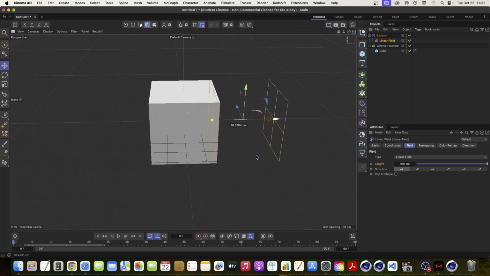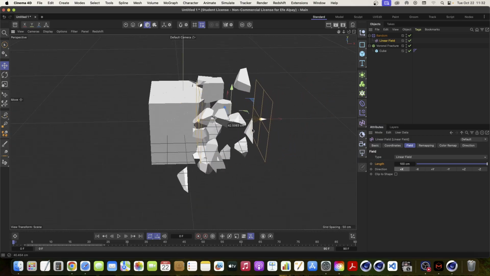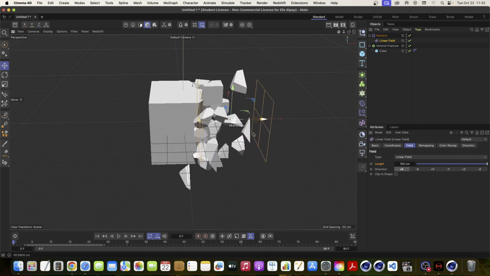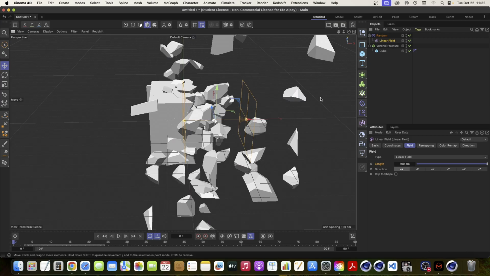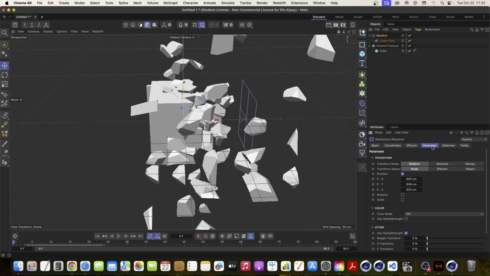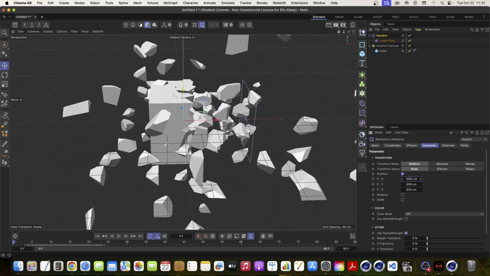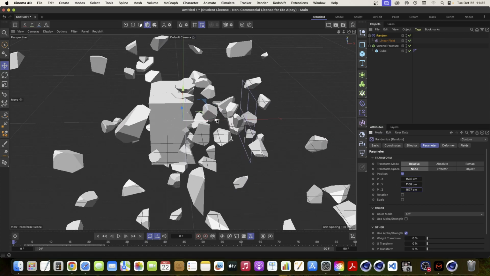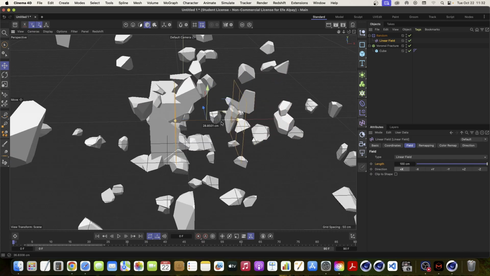So I want it to be decreasing in size also. So maybe I can play with, in the random effector, there's the parameters tab, remember? In which I adjust the amount of displacement when this field is passed through.